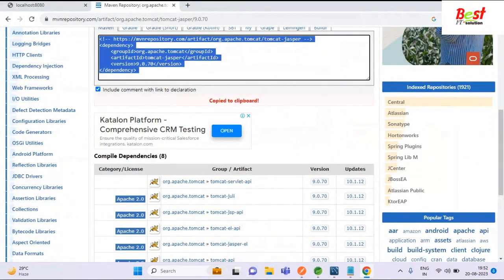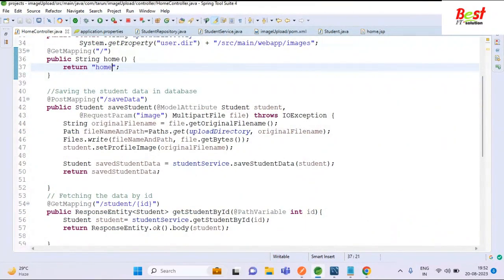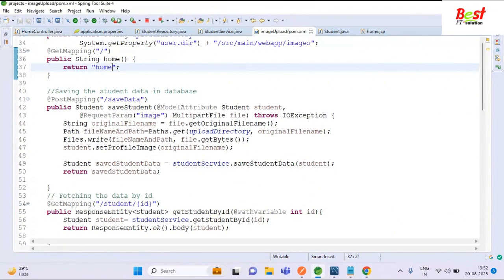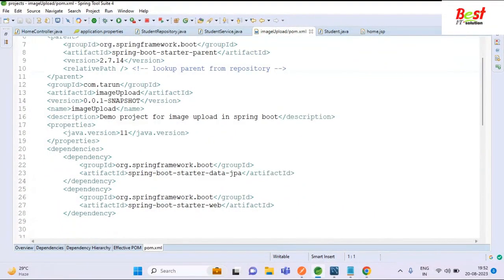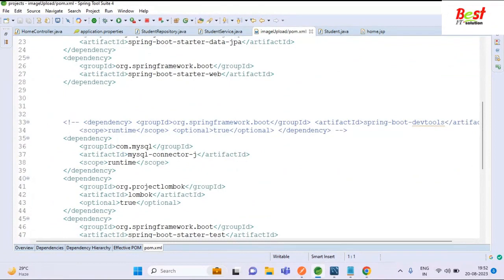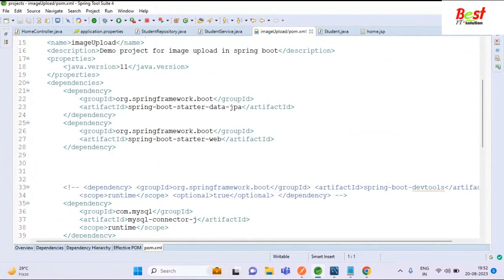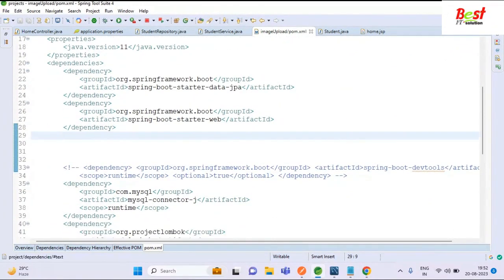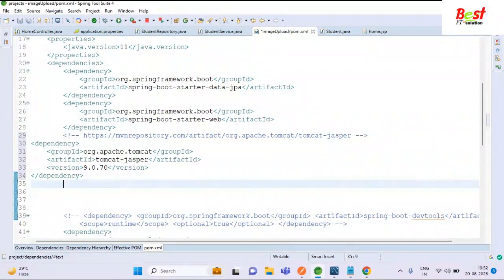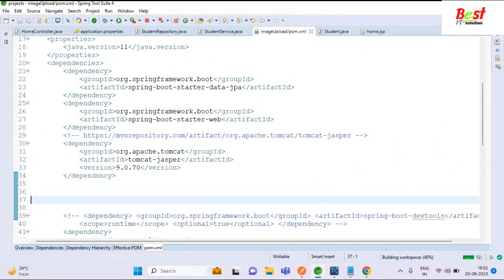Copy it and paste it in the dependency section in the pom.xml, and save it. It will download Tomcat Jasper from Maven.